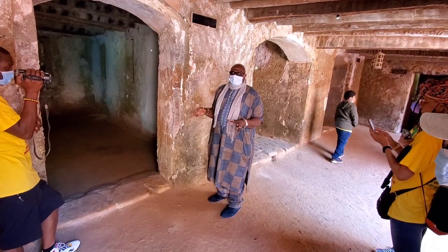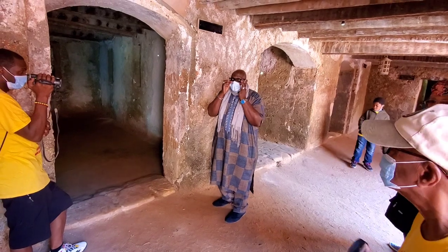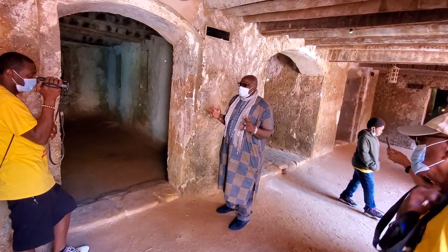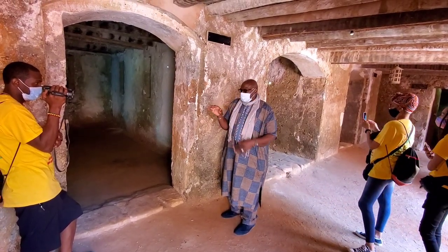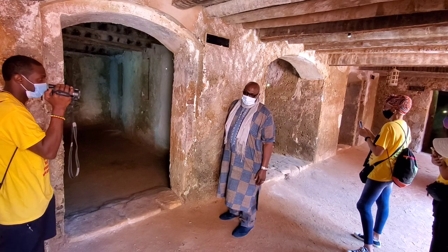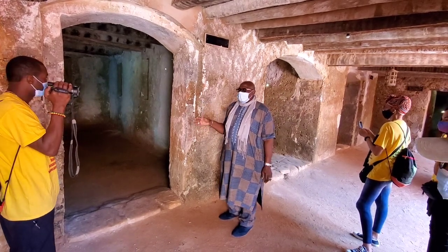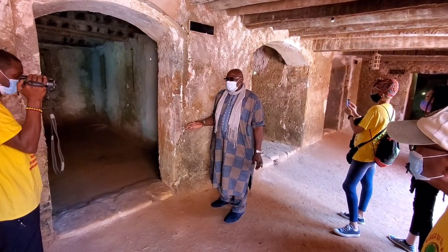And they feed them a kind of beans, also called in Senegal nyebe, for three months. Three months corresponds to the duration of the stay for slaves, usually the time taken by boats to come from Europe to here. If they didn't reach 60 kg, they didn't go to America, but they sold them at auction. And they stayed locally as domestic slaves, particularly on this island or in Saint-Louis.